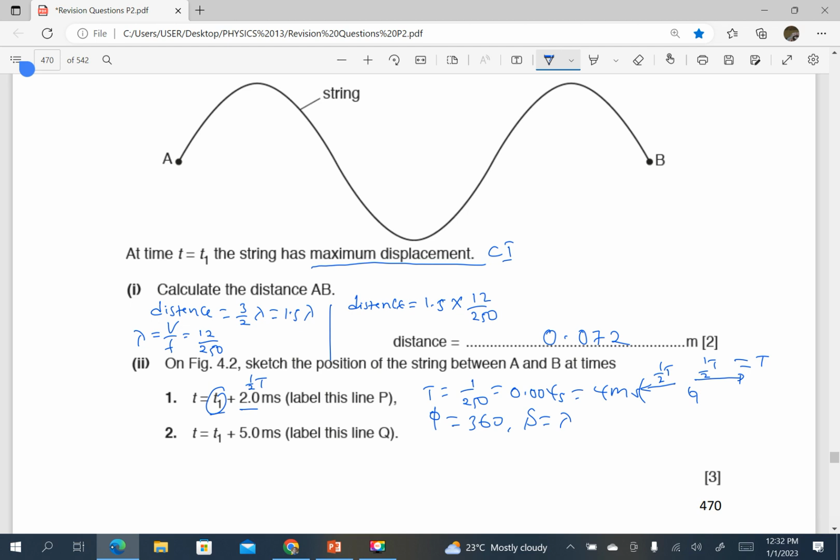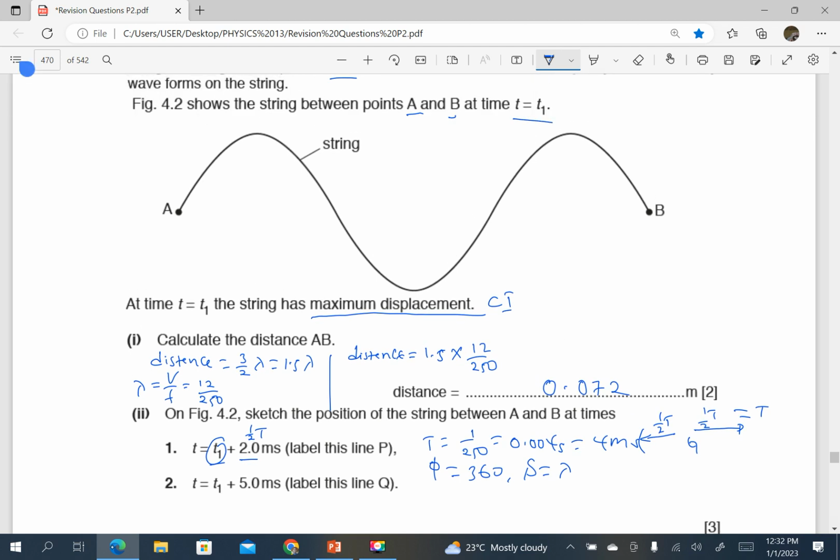So constructive interference, but this time it is going to be reversed. Therefore, we shall have a wave which is similar to the one which is already there, but this time it is on the opposite side. So we shall have something like this. For easy drawing, let me draw a horizontal line here. I will draw it dotted for easy reference. So we shall have some wave like this. They said label this P, so we are labeling this one P.